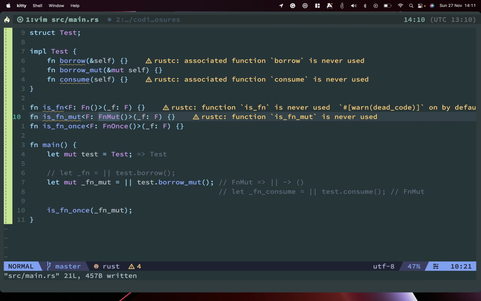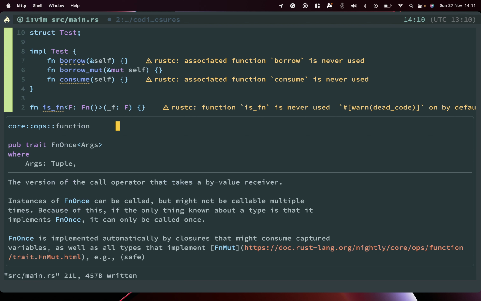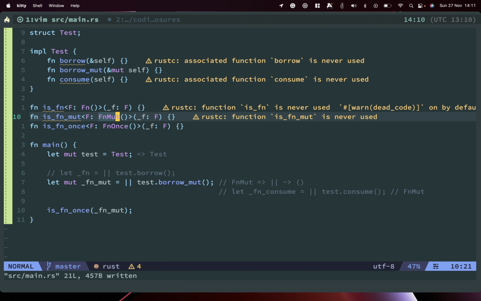So if you want the widest applicability of your function, then you would use FnOnce. That's interesting.